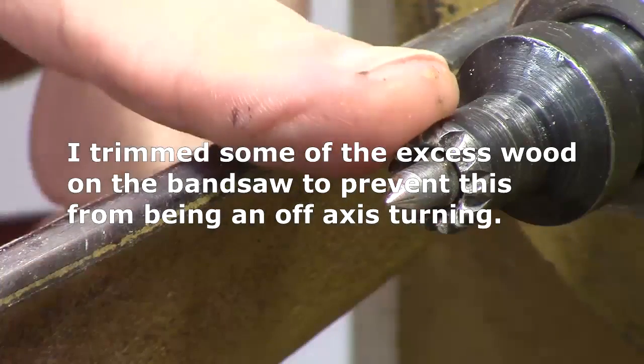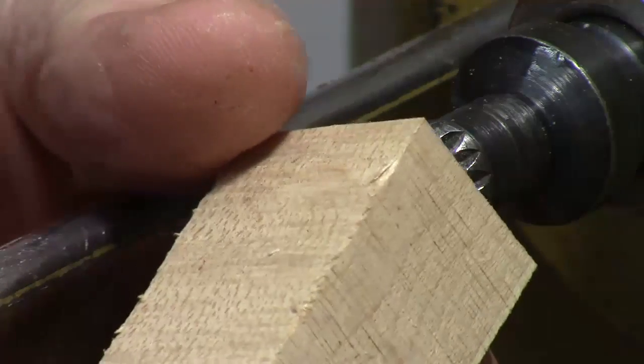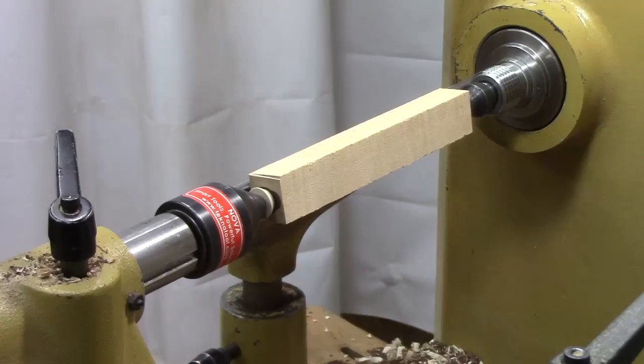So I'm using this very small steb center, much smaller than the piece of wood we're turning. So I'll put that in. On the tailstock end, I've left that little piece of wood with a hole in it to support the end of the live center to keep it from acting as a wedge to split the wood. So now we'll go ahead and turn it.